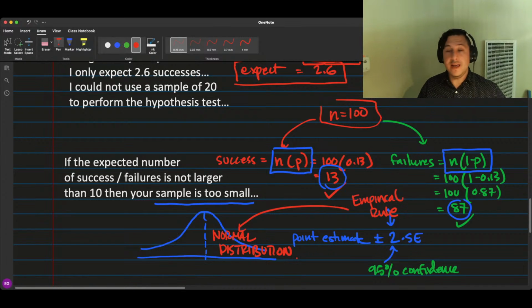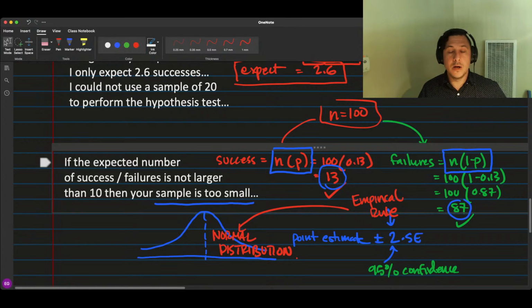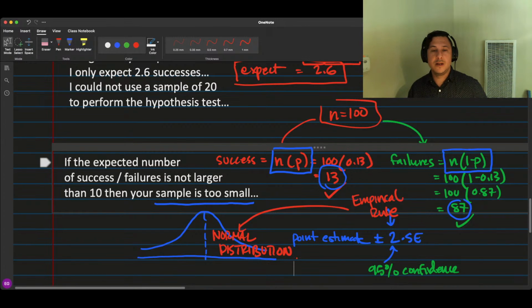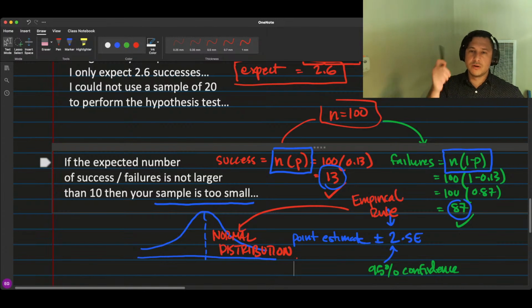that if your number of successes or number of failures was less than 10, we could not guarantee that you're actually working with a normal distribution. Something weird happens, basically. You get this other thing. But as long as that is bigger than 10, there's this complicated math that can show that you know that you're dealing with a normal distribution. So that sort of answers your question.